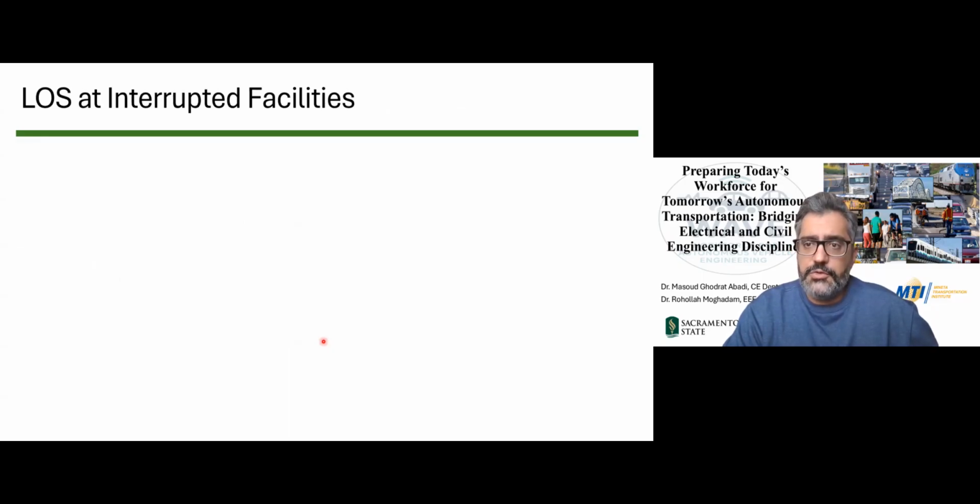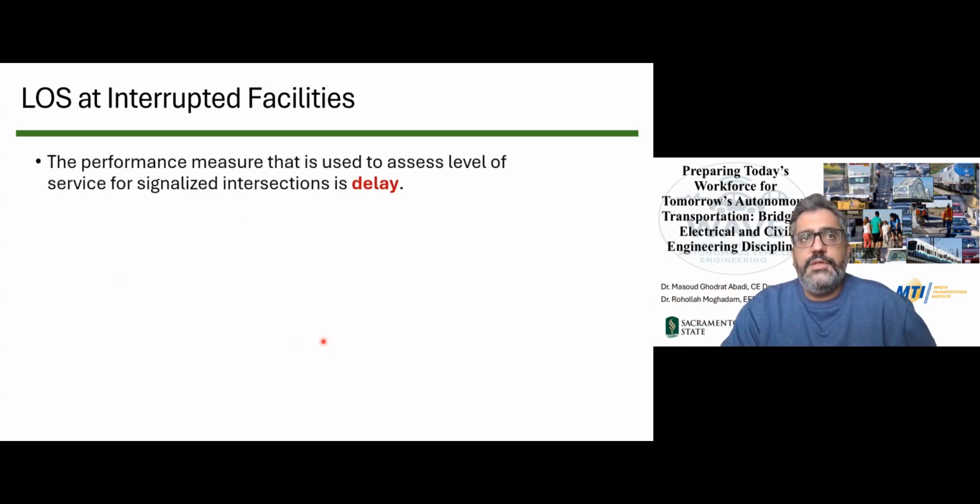uninterrupted facilities. I told you at the beginning of this part that uninterrupted facilities means that I, as a traffic engineer, do not interrupt the traffic. It is the presence of other vehicles, the interaction of drivers with each other, that dominates their experience. But for interrupted facilities like traffic lights, stop signs, and roundabouts, now I am telling the drivers, okay, now you have to stop. Now you're allowed to go. Now you're allowed to turn left. Now pedestrians can cross, right?